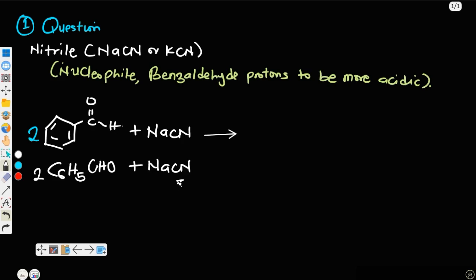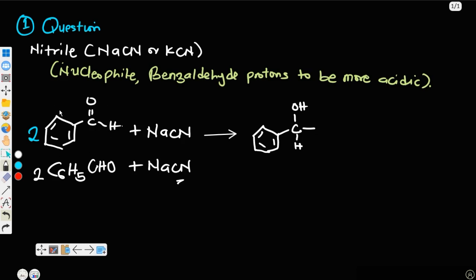It's a kind of condensation reaction in such a way that in one instance, this group here will be converted to alcohol. Is that okay? So you are going to have 2 of this benzene ring. What do I mean by that? You are going to have something like this. This is a benzene ring. Then you are going to have this group here converted to alcohol.